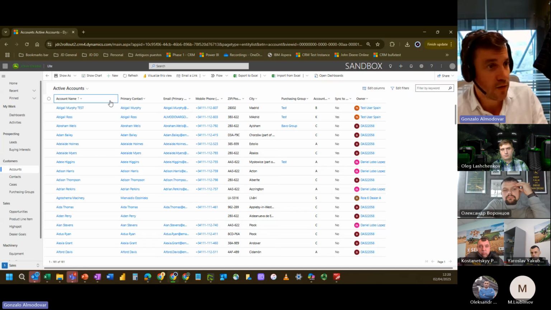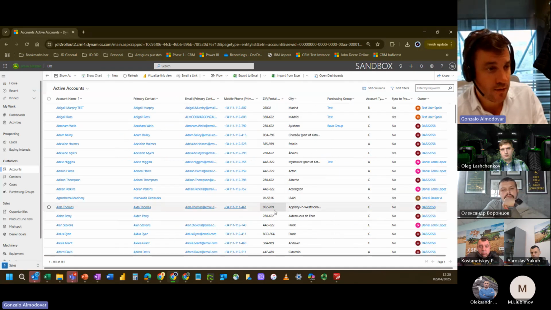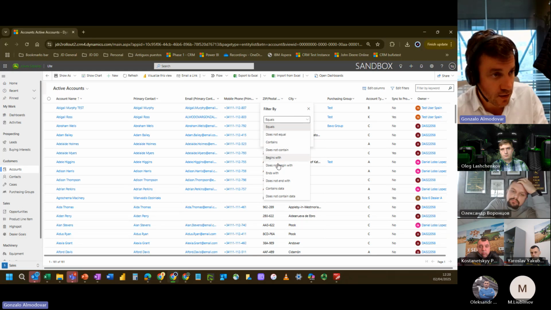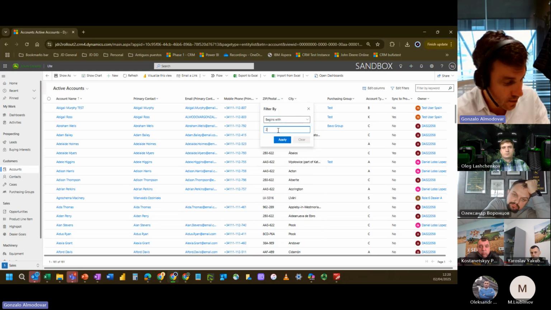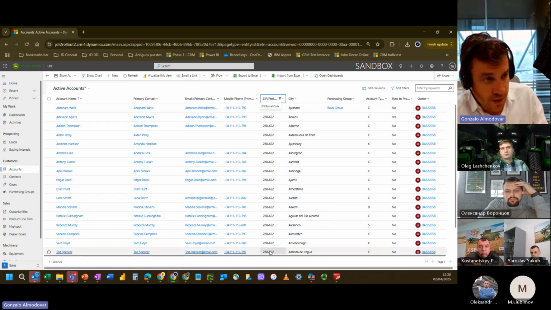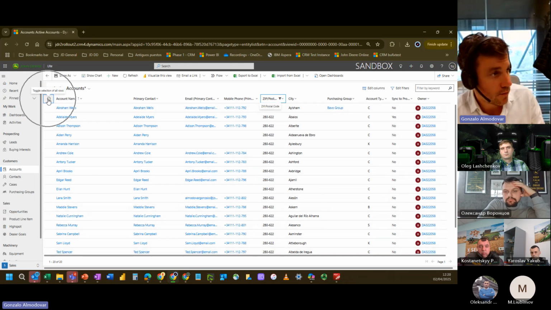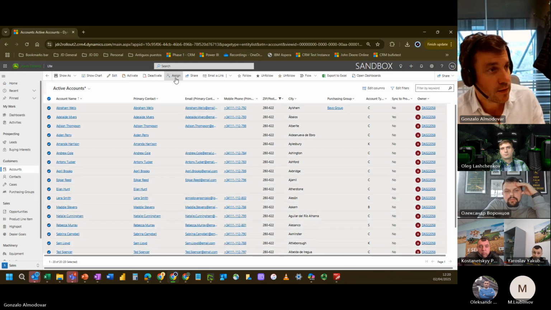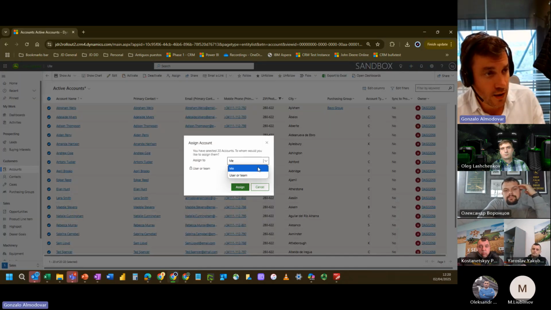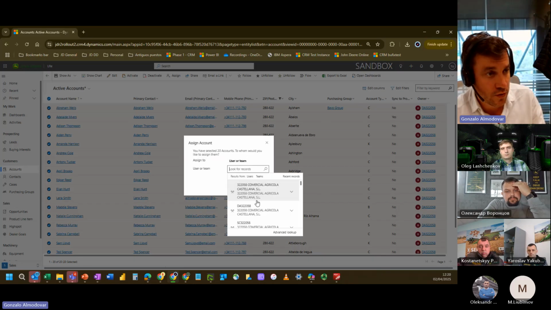All the active accounts, zip code starting with 28, for instance, filter by begins with 28, apply. And all these 28s belong to whoever. Ticking them, assigning, and then selecting a user or team, and then this should be to test user, whatever.